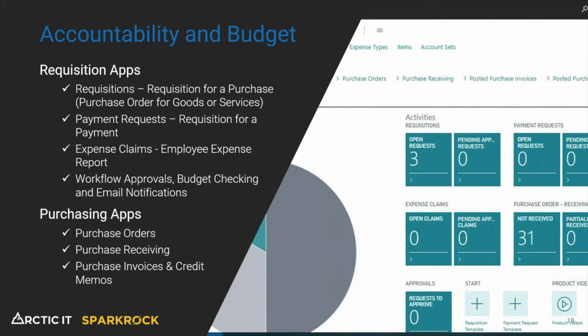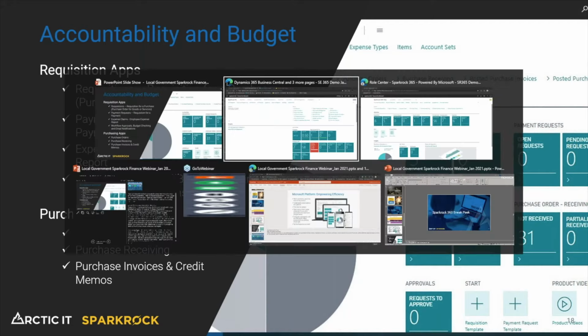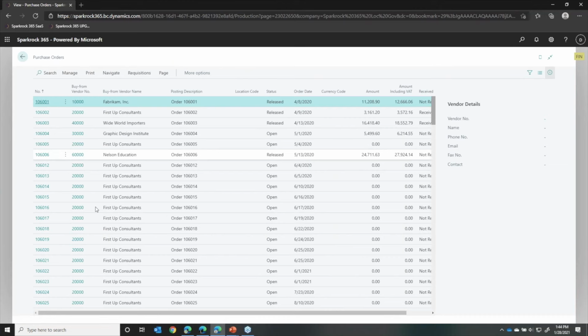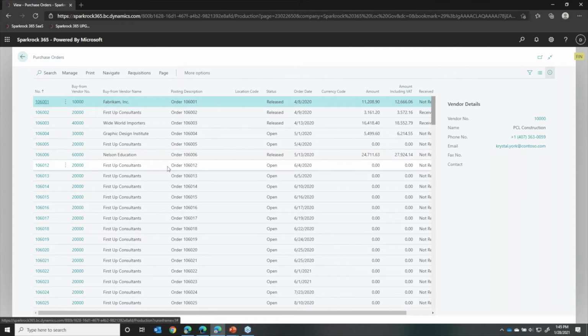And so we need to empower those users to have deep visibility into what's going on, but do it in a way that's responsible and efficient. So I've logged in here as a different role center. This is the department manager role center, and everything that you see here is really filtered for me as a user. So I can go in here and look at purchase orders, and it's filtering all the purchase orders listed here to only purchase orders that are tied to my department or cost center or projects or whatever it is that my security is linked to.